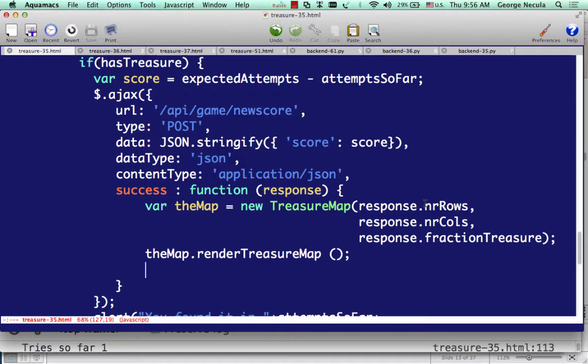Okay, so let's play a little bit with this code because actually, before we do that, I want to kind of switch gears. So this actually completes the game. We have the full implementation of JavaScript. We have the backend, and you can play the game. And after every game, this function runs to communicate the score.